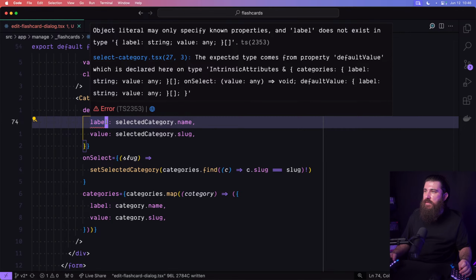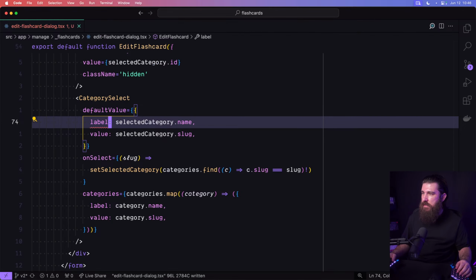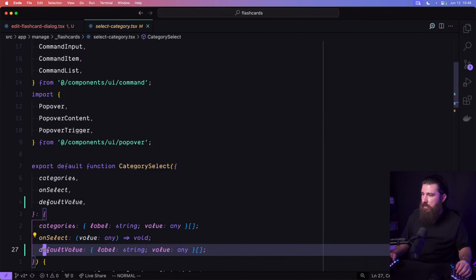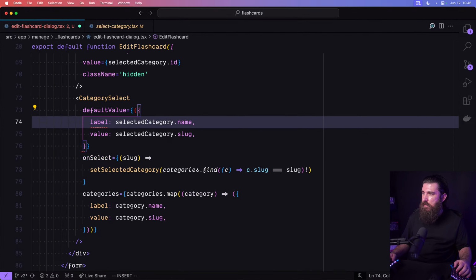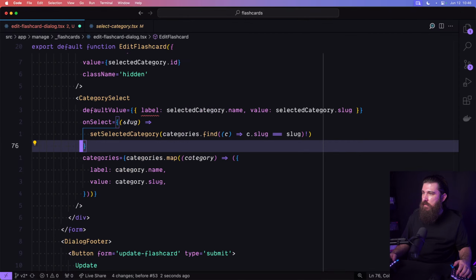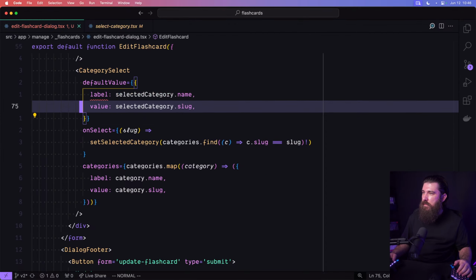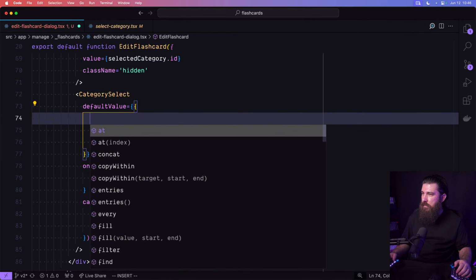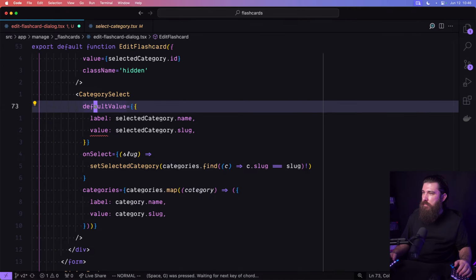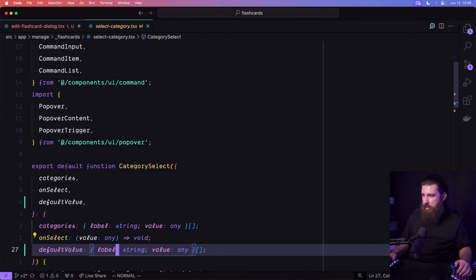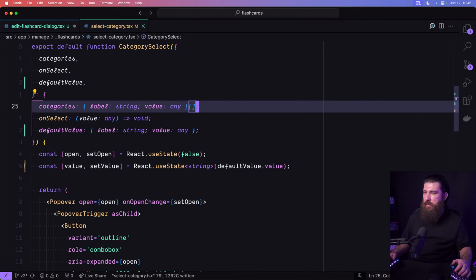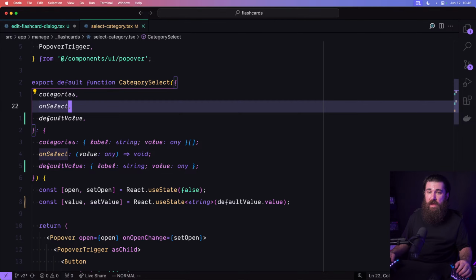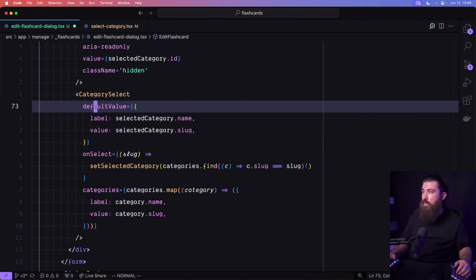Label does not exist on type label. Of course it does. Wait, what? Oh, we kept it at, okay. Yes. Bam, bam. We don't need the 0 here. We're not going to be passing an array of categories. We're just going to pass one category.